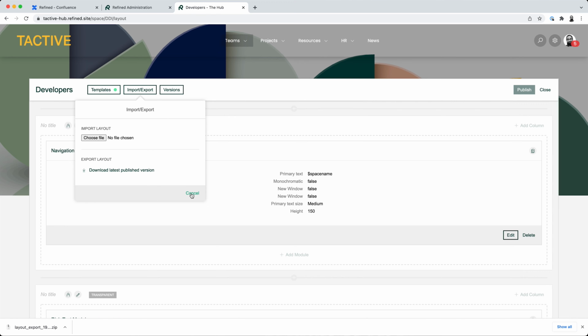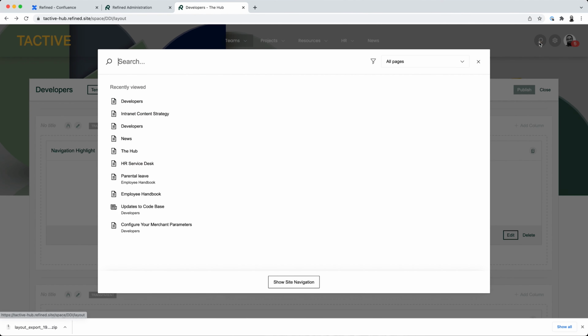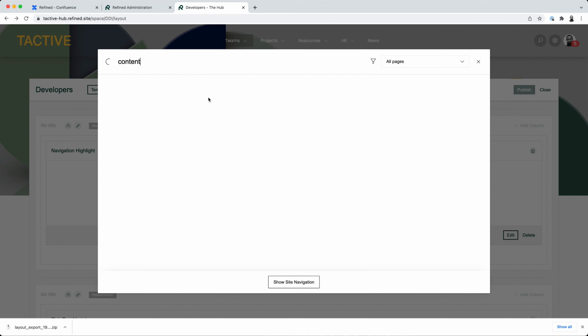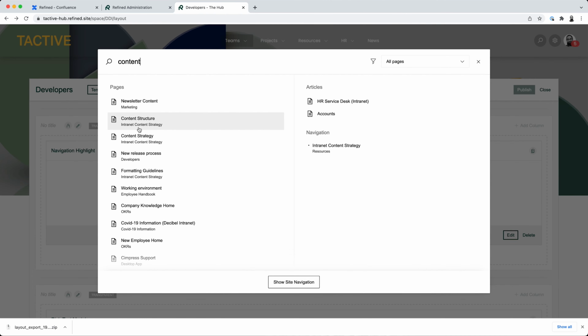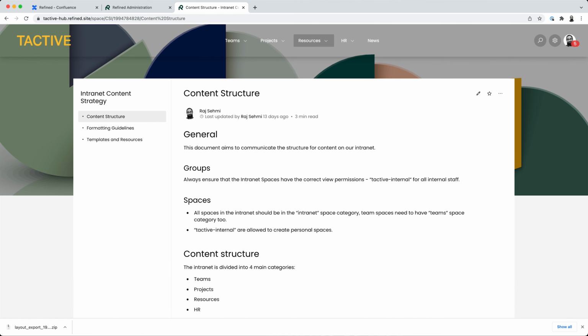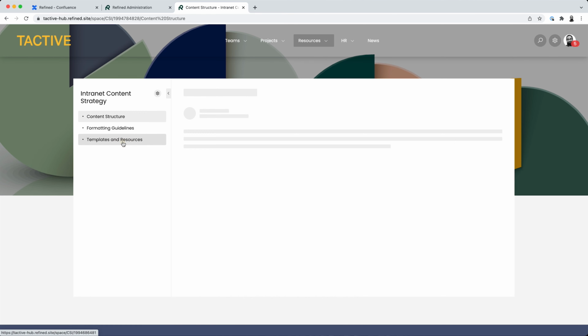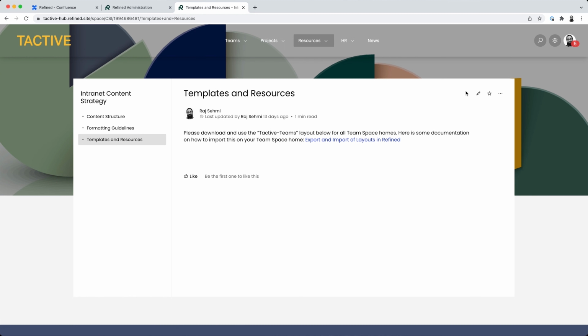And then to make it easy for your space admins to find and use this space layout export, you can add it to a Confluence page, for example. So I will go ahead and do that. So if I go into my content structure page, I've already created one for templates and resources.